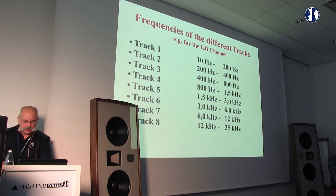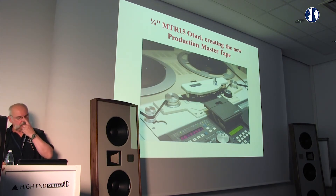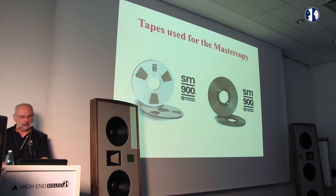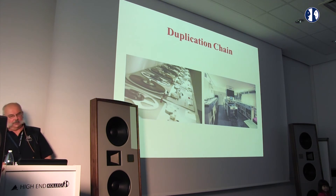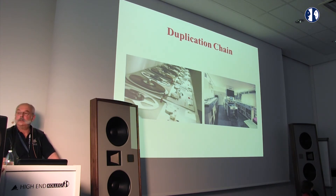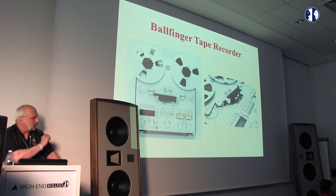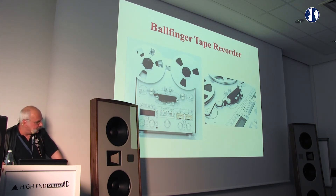They could then restore the frequencies. This is the master tape — 2-inch — on the MTR-15 from Otari, which is the production master tape after mixing. This is the duplication chain, and it's nice for me to see a Telefunken M15A — every broadcast station in Germany uses these tape recorders because they are the most reliable. And the result of recording with a brand new tape recorder is the Ballfinger, which you can see behind Pietro.